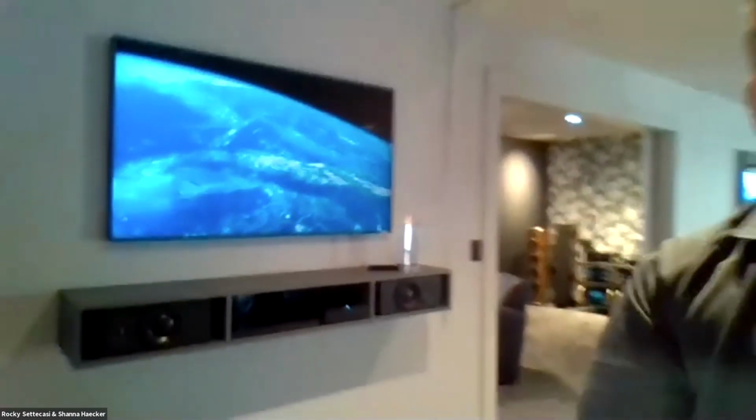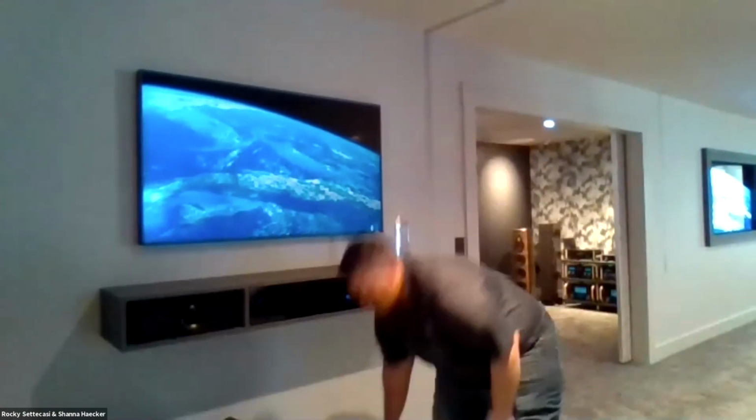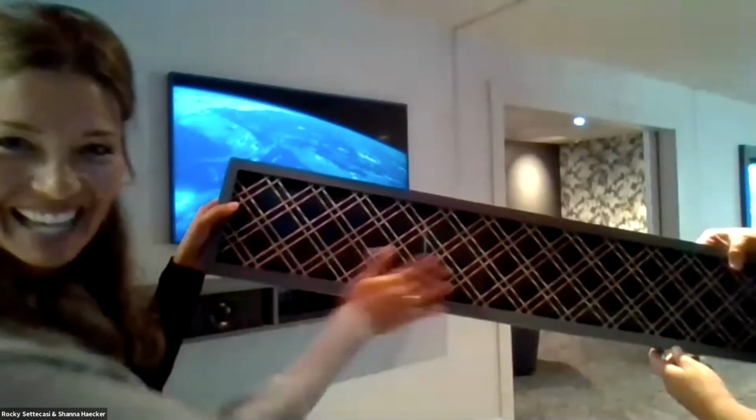But once you've got it placed, you can pick, again, frame color. You can have it custom painted to match. It can come in wood grain. And look what we had to do this time. Look how big this is. You can see this piece was twice the braided brass. Again, she likes the braided brass. It's a great look. Isn't that just gorgeous?